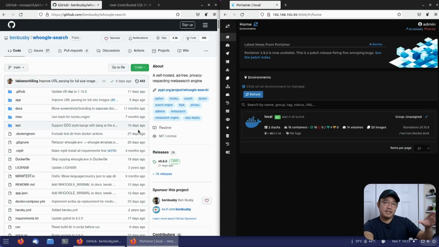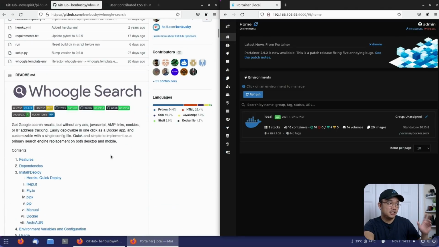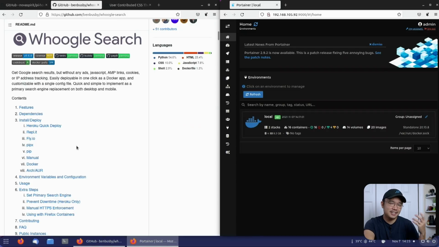Jumping into my desktop, instead of having to explain it through the camera, you could just see Whoogle search engine actually is a Google search engine, but it removes all the ads, JavaScript, and a bunch of other stuff like IP tracking. I will still use Google for certain things that I would need recommendations for. If I'm searching for something like Raspberry Pi, they'll recommend certain things that I need to buy, with a lot of ads that come in, because it takes my previous search history and refines it for me, while Whoogle eliminates that and gives me what I should be looking at in a sense.